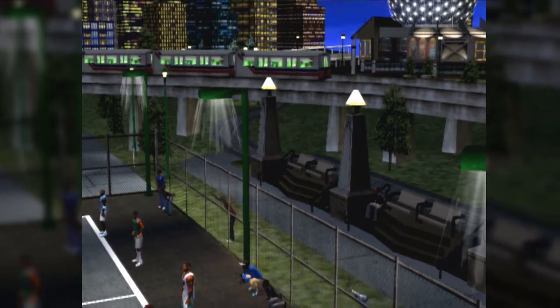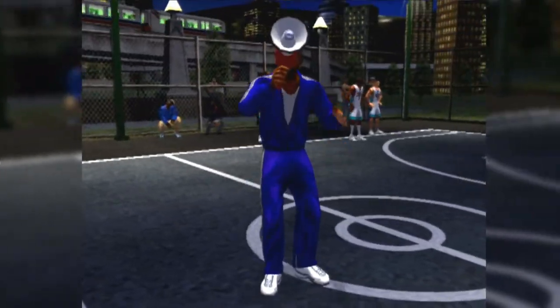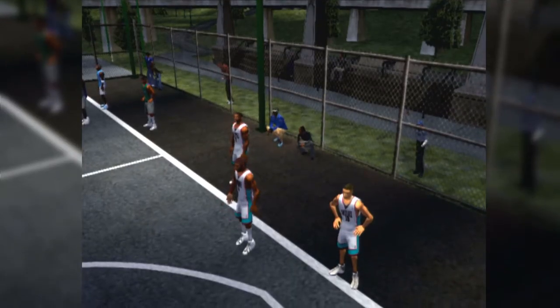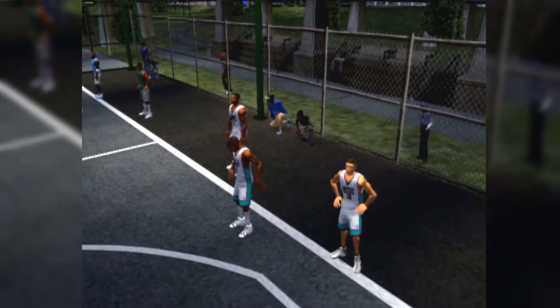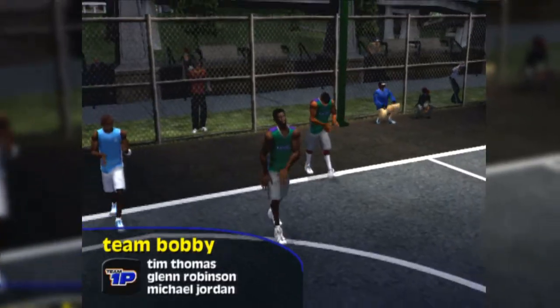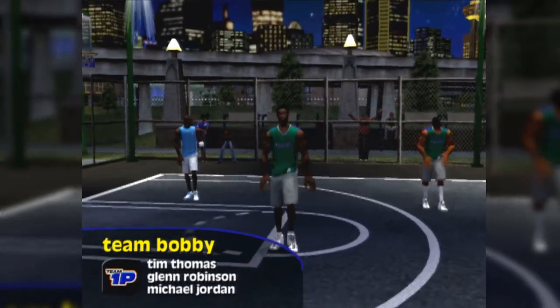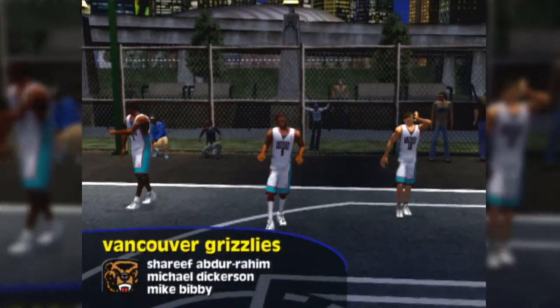Here we are at Pacific Boulevard in Vancouver. It's raining, but who cares? We ain't going to melt. All right, let's check out who we got coming to the set. Come on, let's go, fellas.